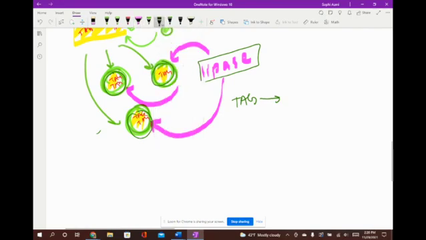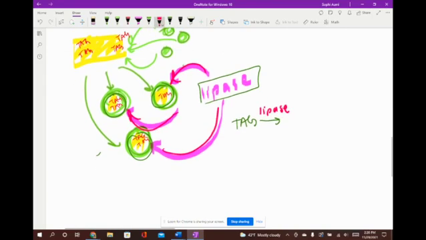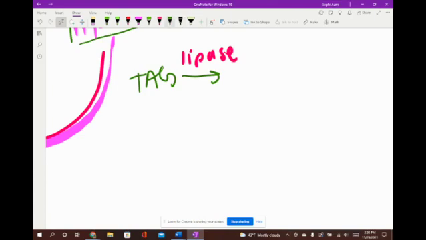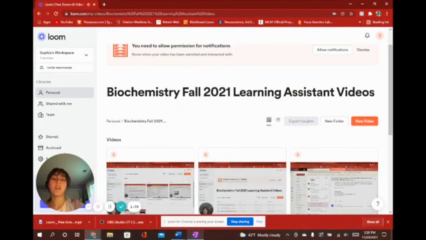Let's use a different color so that you can see what I'm talking about. It's going to take the lipase, right? Because the lipase can now access it better, okay? Because before it couldn't go through here. It's just too big, okay? So the TAG is now going to go to the lipase. It's going to use the lipase, and it's just going to break it down into fatty acids, right? Three of them, because there's three. So it's going to go like this. Now I'm going to have this, this, and this.